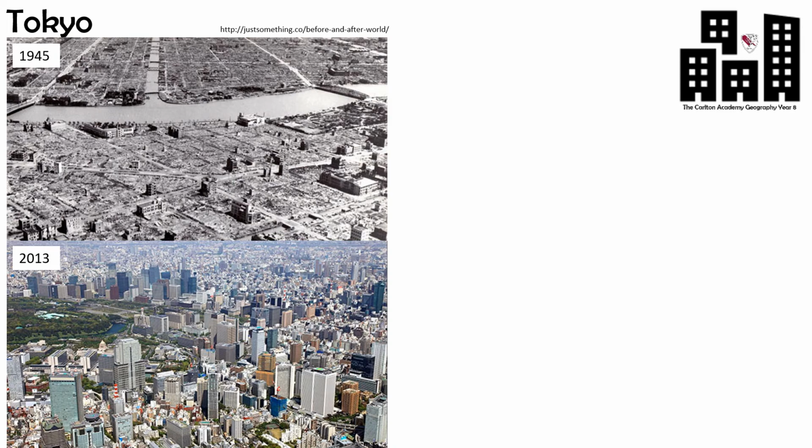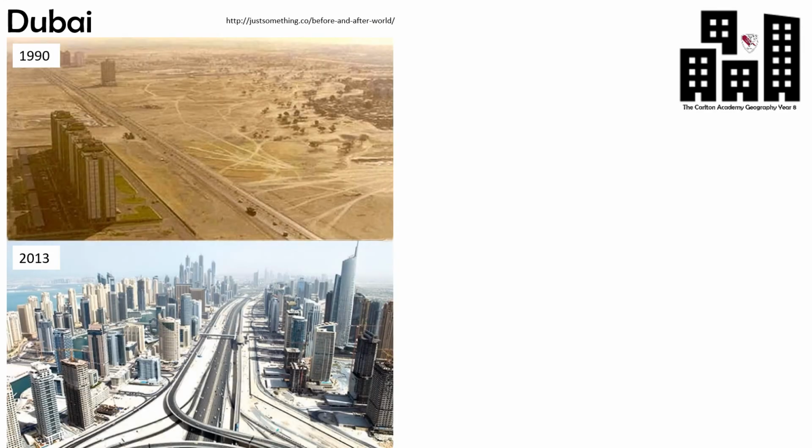The picture at the top shows Tokyo in 1945, after the devastation caused by the dropping of the atomic bombs. Dubai is not a megacity. It only has about 3 million people living there, which makes it huge compared to Nottingham, but quite tiny compared to some of the other cities like Tokyo that we've been looking at. What's really interesting about Dubai is the speed in which it has grown. You can see in 1990 almost nothing was there, and it's built in a desert. By 2013 it's grown to a massive and very modern city. And most of this is due to oil wealth that's been found in the area.